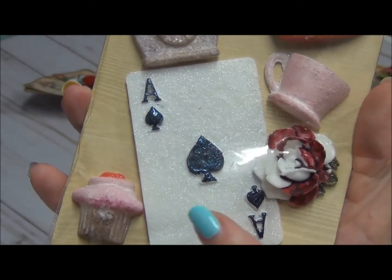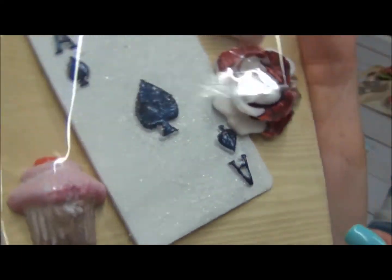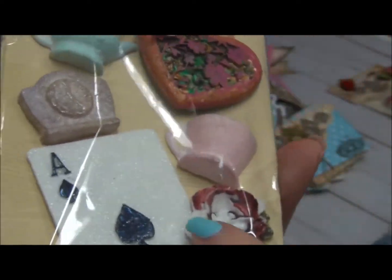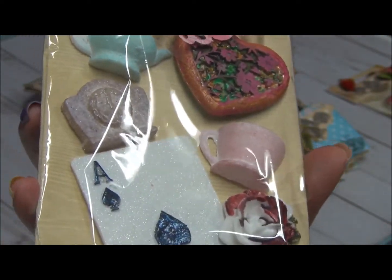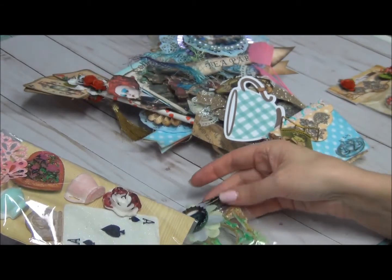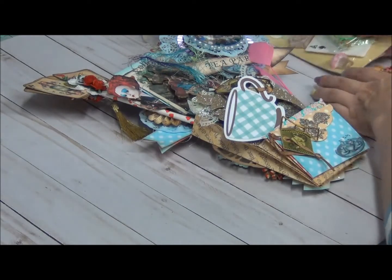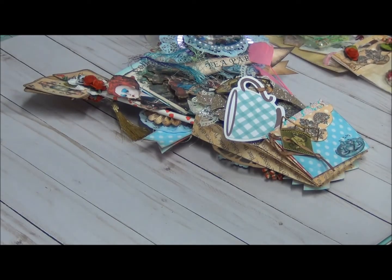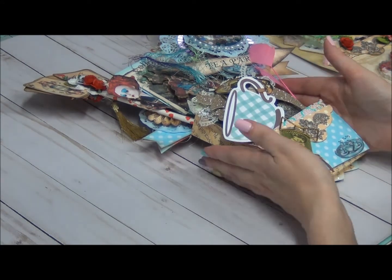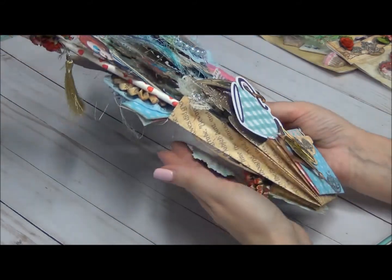And the card, it was wet partially, so I did two layers of gesso, and then I sprinkled fine glitter, and I used the Sharpie to highlight the letters. So that was a really great find, a tip for those who asked or might have a problem with the resin. Okay, so let's get to our mini loaded envelope.